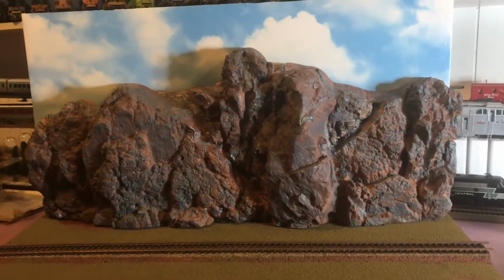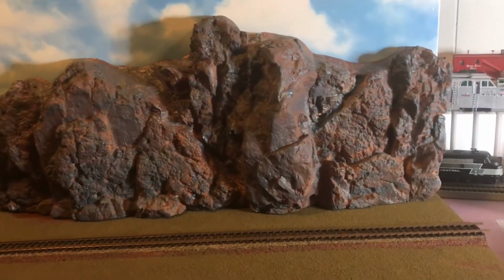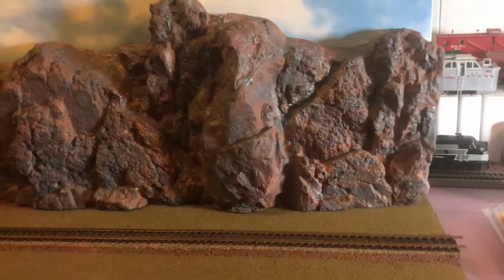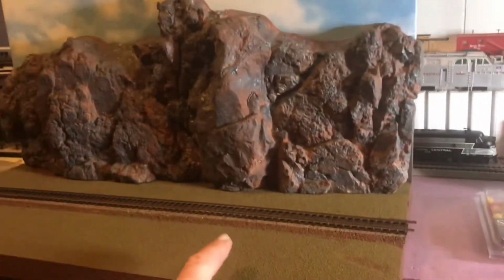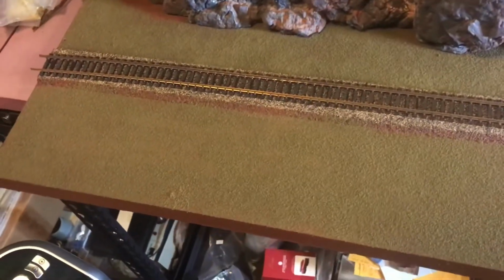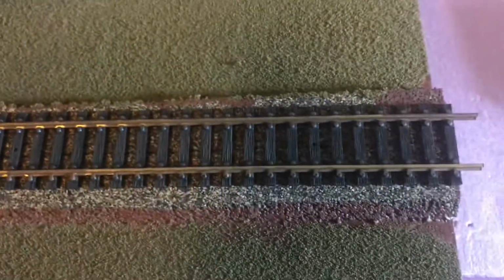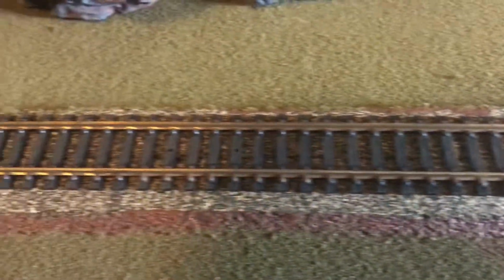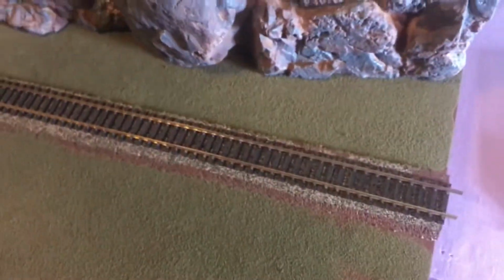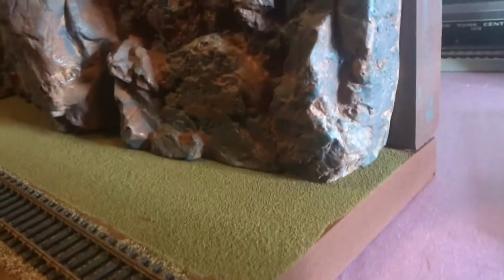Now, I did gray up more of the stone. If you look at the previous video, it was much more brown. I made it more gray to look more like northeast rock, hopefully. And I glued the backdrop to the base. And I put a coat of earth tone covering over the Bigfoot brown paint. And I did weather the tracks. I can't know if you can tell, but the rails and ties actually have a little bit of paint on them. But whatever. So what I'm going to do tonight is, it's still a little wobbly, the backdrop.